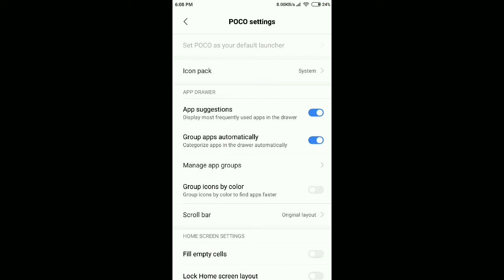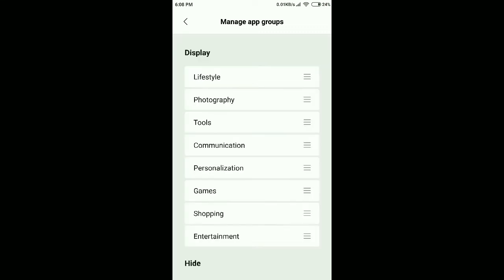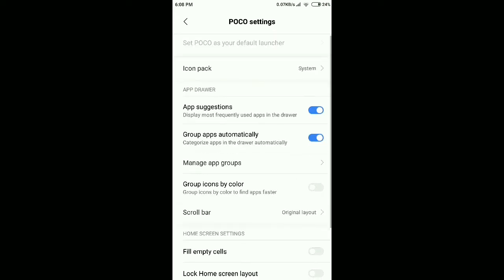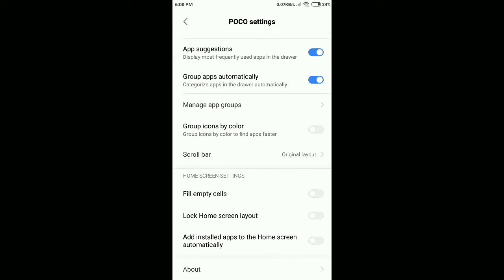You can switch it off or on. In Manage app groups, you can either hide the group or just display the group, and you can even fill the empty cells, fill screen. The lock home screen layout and add installed apps to the home screen automatically options can also be turned on. And you can even group the icons by color, which I'll be showing you now.